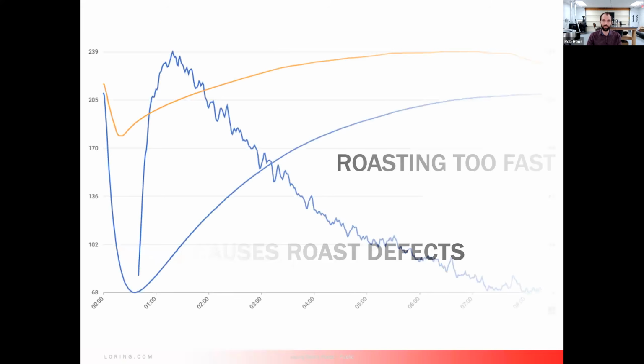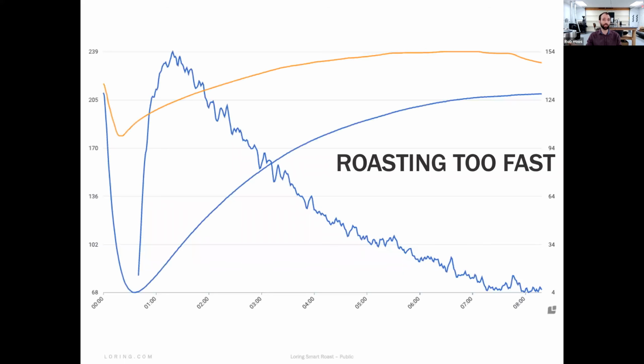So what causes roasting defects? One thing is just roasting too fast. Roasting fast is totally fine. There's some delicious coffees that go that way, but not every single coffee needs to be roasted quickly in order to taste good. That's just something that we need to accept and be okay with. Even some incredibly new, amazing experimental process lots actually do a little bit better with a longer roasting style.